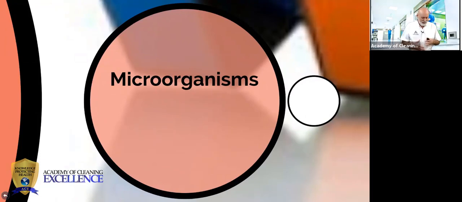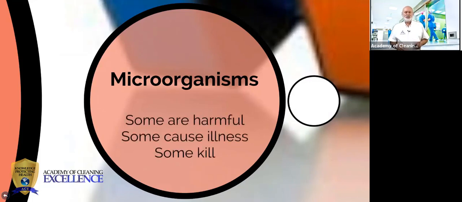Going to get a little bit more into it today because there are these microorganisms. We cannot see these. Daryl and I have talked about this repeatedly so far. Whenever you're looking at these microorganisms, some of these are harmful. Some of these cause an illness. And if left uncontrolled, some can kill you. Now, notice in all three of these, we said some, and that is the important thing to remember here. Not all microorganisms are bad. Your body is made up of microorganisms, single cell organisms that you cannot see with the naked eye. So as you look at this first part, that's what we're talking about in that first paragraph.